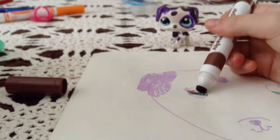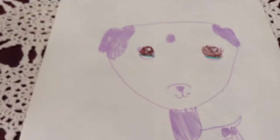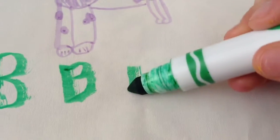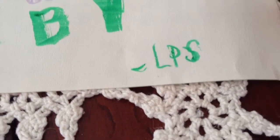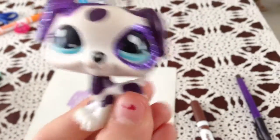This is an alphabet stamper, so sorry if it's not good. So I went ahead and colored her eyes. So again, you guys are gonna have to see that. Now let's write Abby. Drawing Abby.